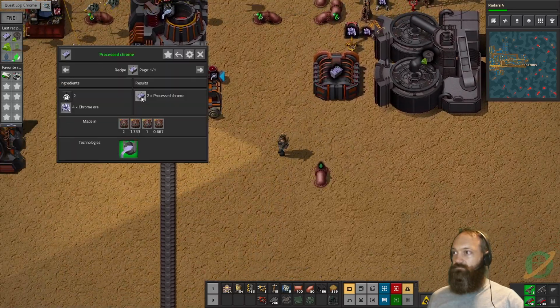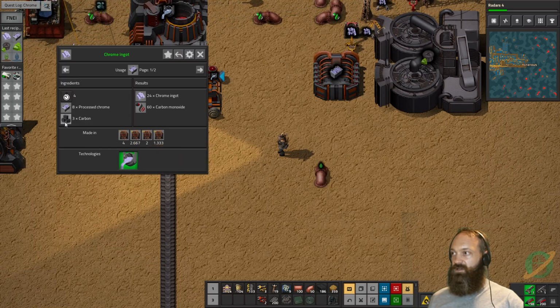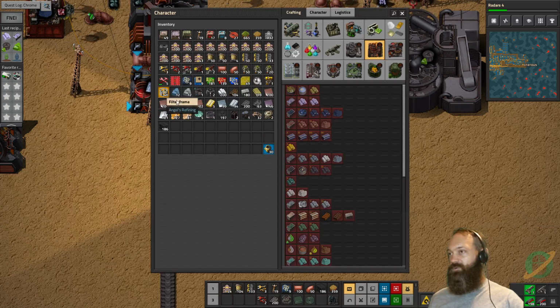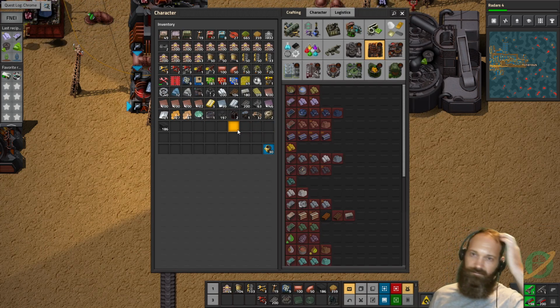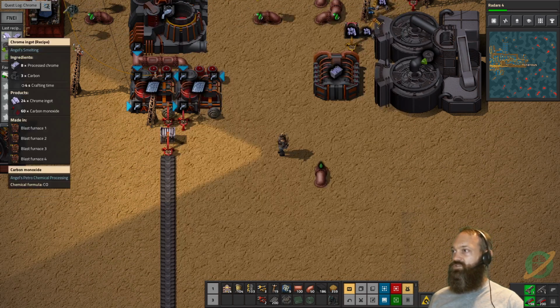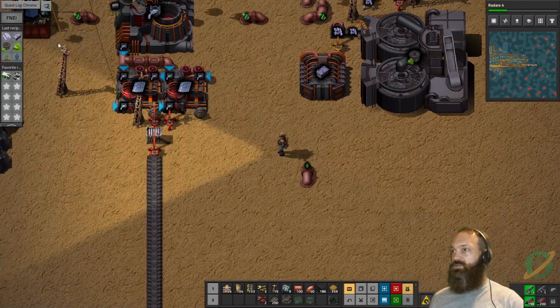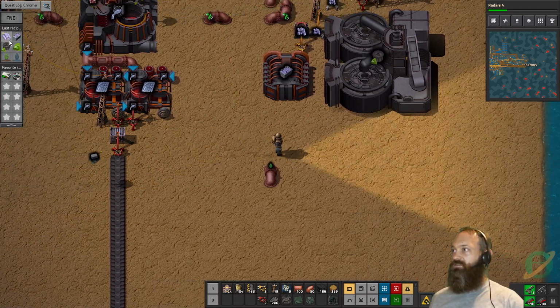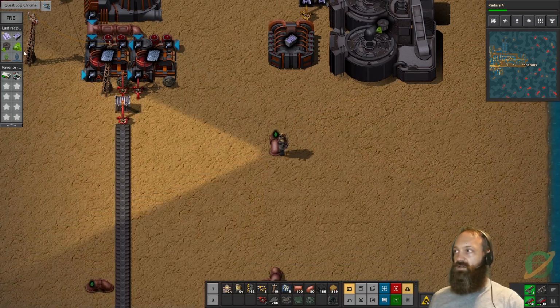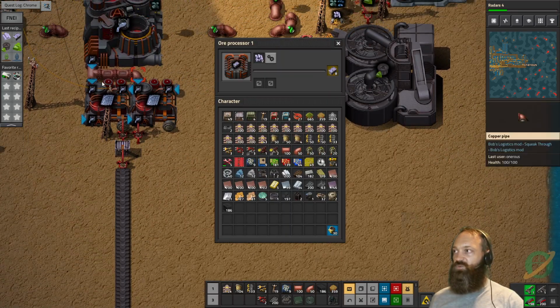All right. Now that processed chrome is going into the old blast furnace with some carbon, and it's going to make some carbon monoxide. We can probably just burn that off. Can you burn carbon monoxide? I don't know if you can. Anyway, science aside, it's got oxide. It must have some combustibles. Just make a filthy flare stack. But we need a blast furnace, and it's normally 2 of these to 1 blast furnace.